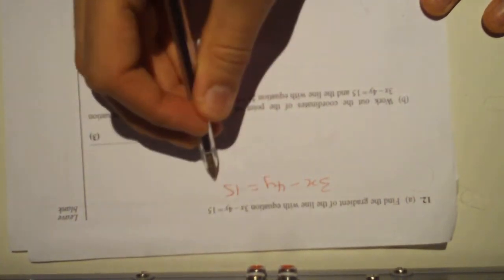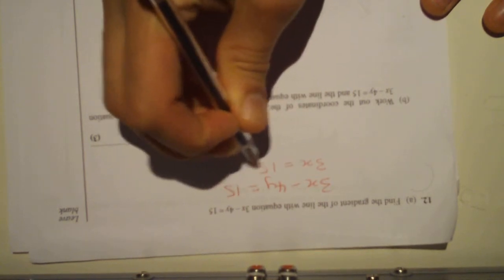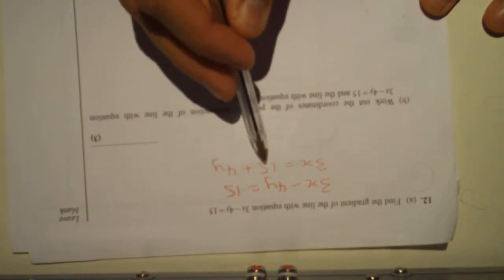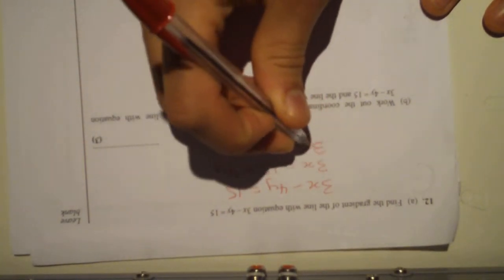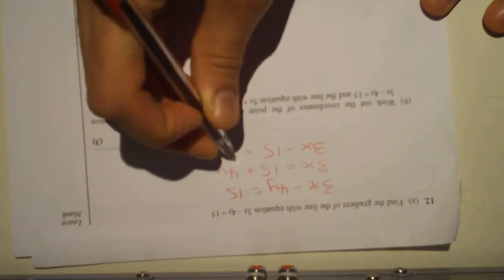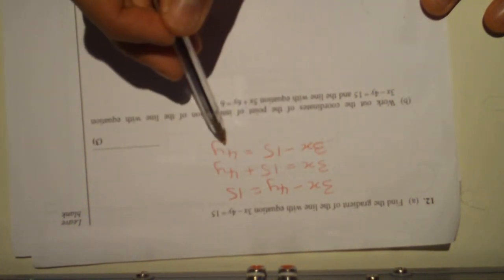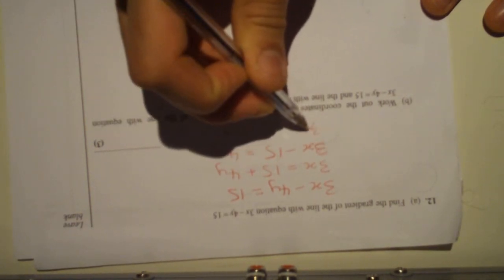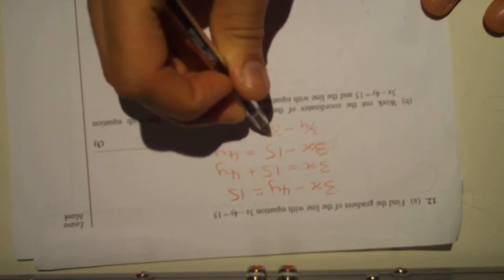And we can bring the y over to the right hand side. So 3x equals 15 plus 4y. Of course, to have the y isolated, we need to get rid of this number term. So we subtract that, and 3x minus 15 equals 4y. Now that we know what 4y is, we can divide by 4, and that tells us what y is. y equals 3/4 of x minus 15 divided by 4, which is 3 3/4.